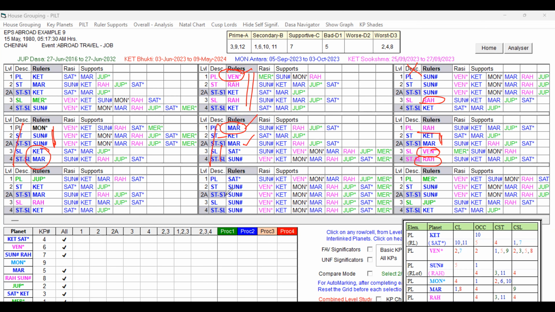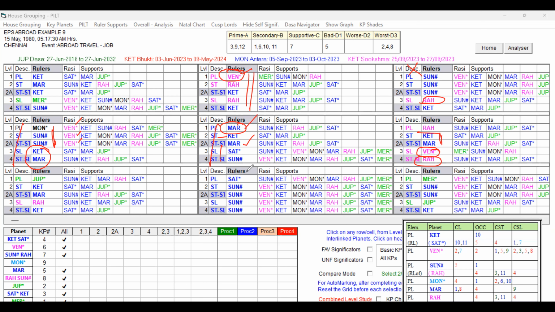So that way, Mars is comparatively better than the Moon, because the Moon is also having Venus in its support. It is indicating some weakness. So the Mars Buddhi is stronger than the Moon Buddhi. So under Rahu Dasa, he traveled in Mars Buddhi.